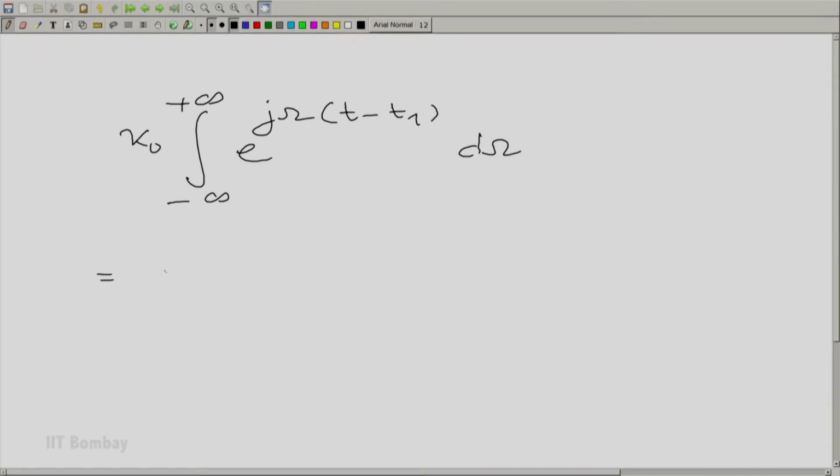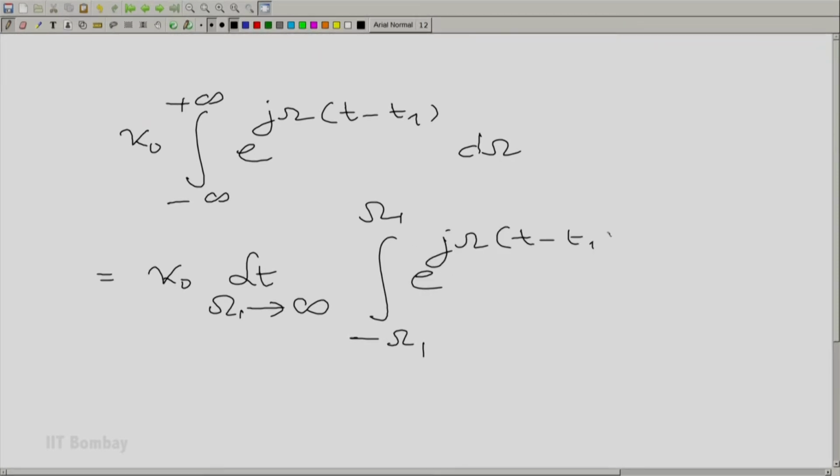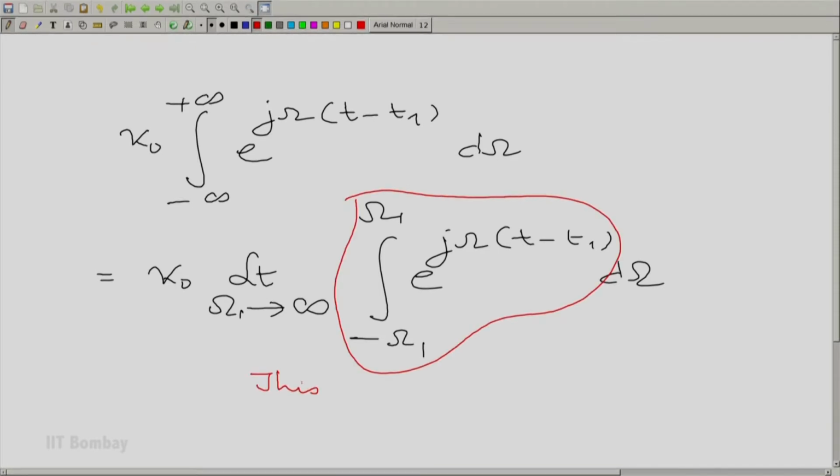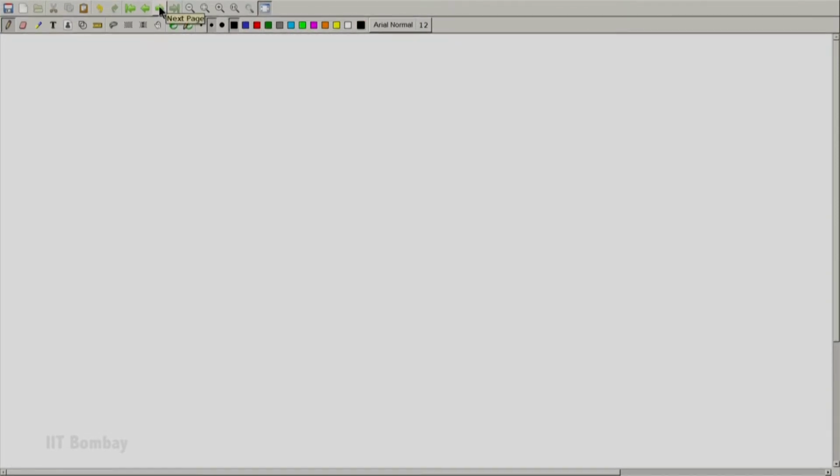We said we must take this as a limit. So, we said we could think of this as kappa 0 times the limit, and this time let me try and improve my notation. So, I will say limit as omega 1 tends to infinity, of the integral from minus omega 1 to plus omega 1, because after all these are values of angular frequency. Although I had written t1 earlier, it is better I use a more suggestive value here. And essentially this was related to a sin x by x kind of pattern. In fact, we know what that sin x by x form is. So, the sin x by x form was as follows.